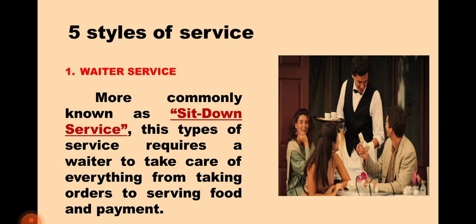First is the waiter service. More commonly known as the sit-down service, this type of service requires a waiter to take care of everything from taking orders to serving food and payment. As we usually observe in restaurants, hotels, and other food businesses, a waiter will first approach guests, greet them, and after that ask for their orders, state the waiting time, serve, and present the bill.